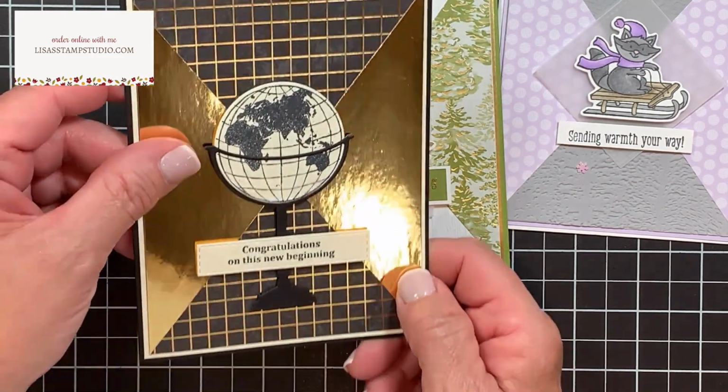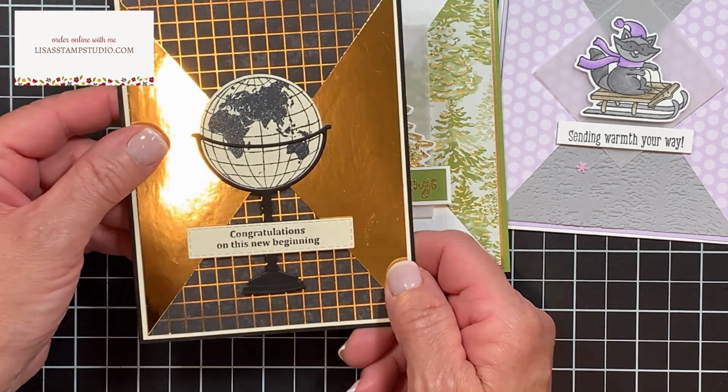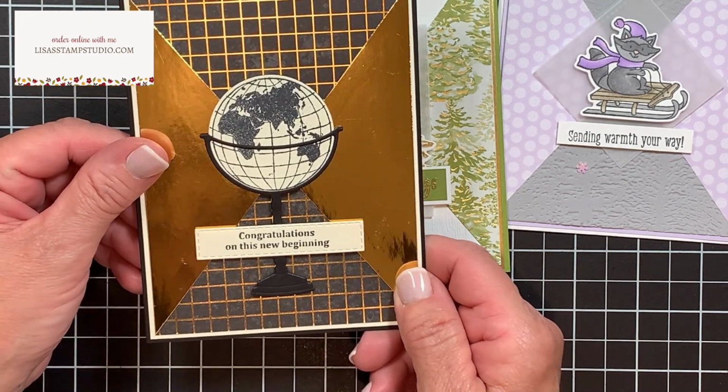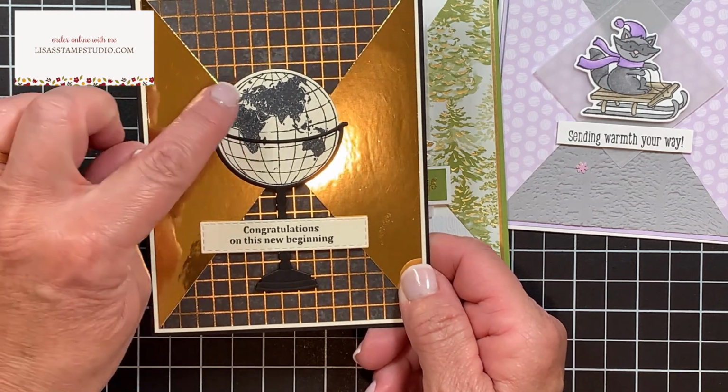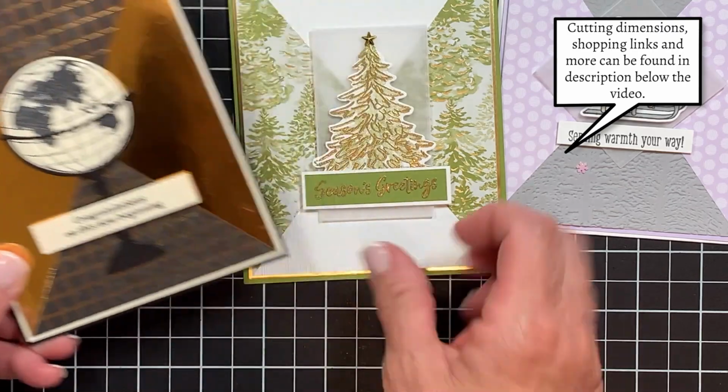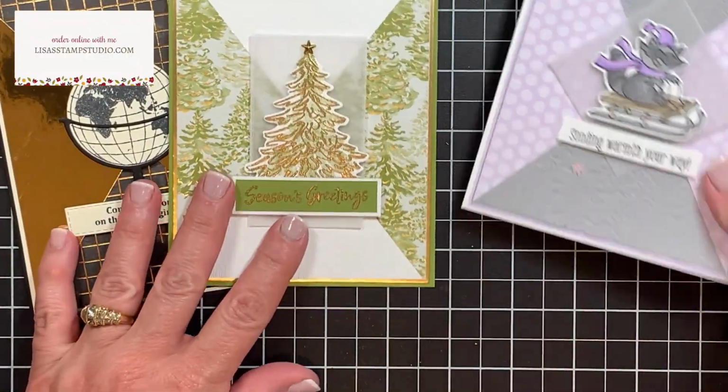Love to emphasize the foil here, which coordinates beautifully with this World of Good designer series paper. I also used the Beautiful World bundle, which is the stamp set and the coordinating dies, to make this congratulations card.